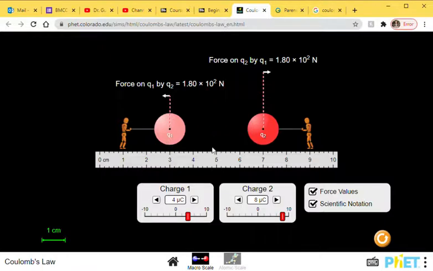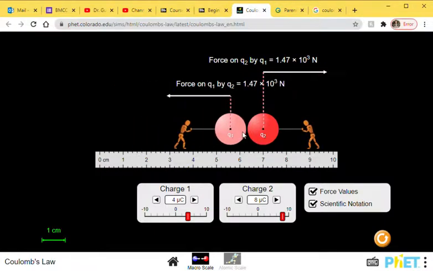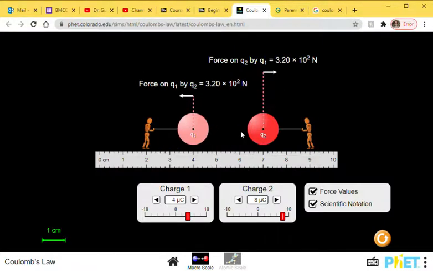So you can see as the charges are taken away from each other, I didn't touch any charge value. I just took Q1 away from Q2, and the value of the force decreased substantially, right? It was 7.19 and now it's 1.80. And if you put it even closer, it's going to be greater. Now it's 10 to the 3. Look at the power of 10. So it's actually 14.7 times 10 to the 2. It's much bigger than 7.19, right?